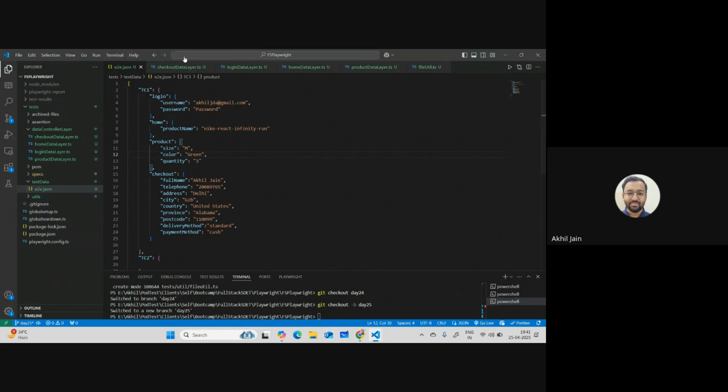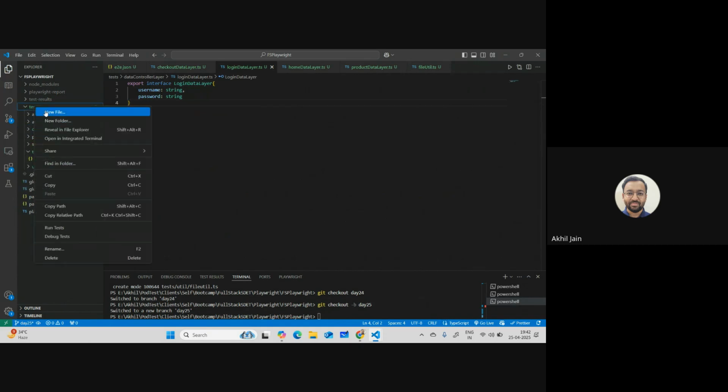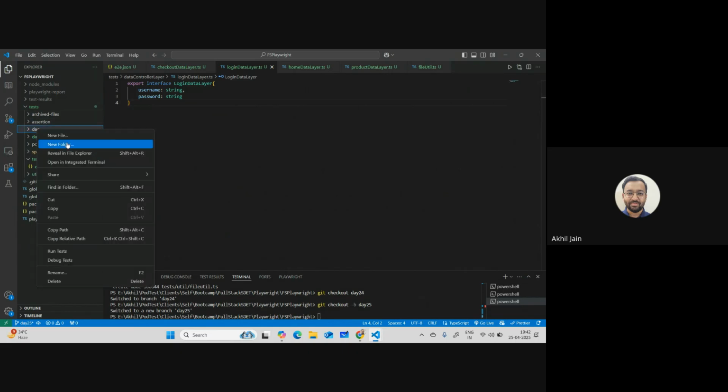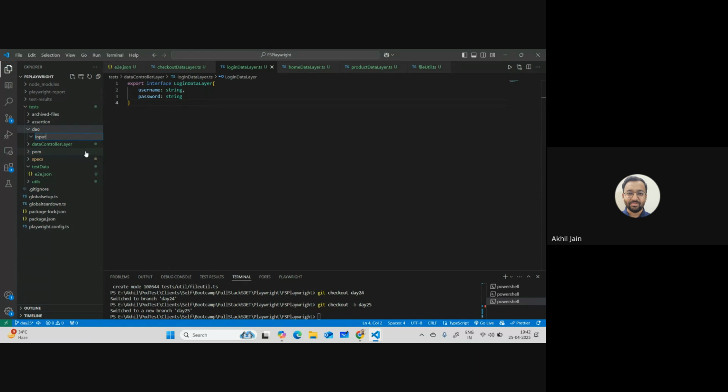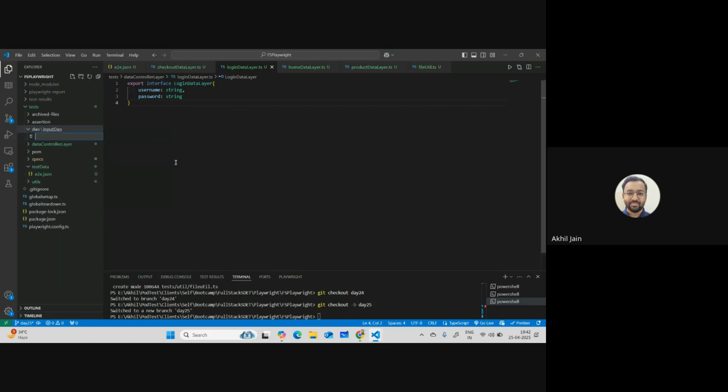Where is it? Check out data layer. Not here. Data control layer. So we'll get a DAO layer now. A new folder, DAO. And again, DAO will have two layers within it. One is the input layer. So we are currently working at the input layer. So let's keep it there. Input DAO. And within the input DAO, we wanted to have one for the login page, right? So here we'll say login. We have kept all the file names as small letters, right? Yeah, it's small only. So let's do it for this also.